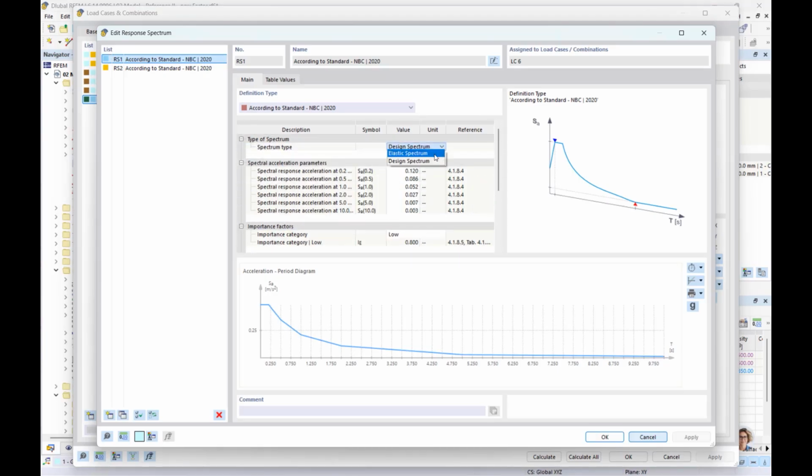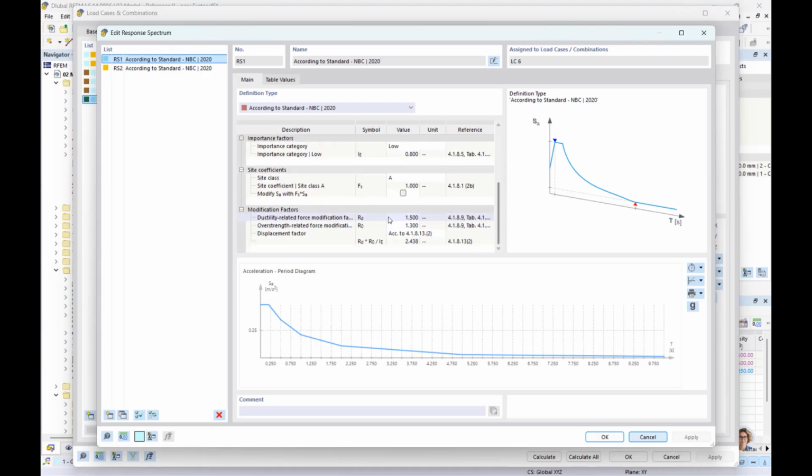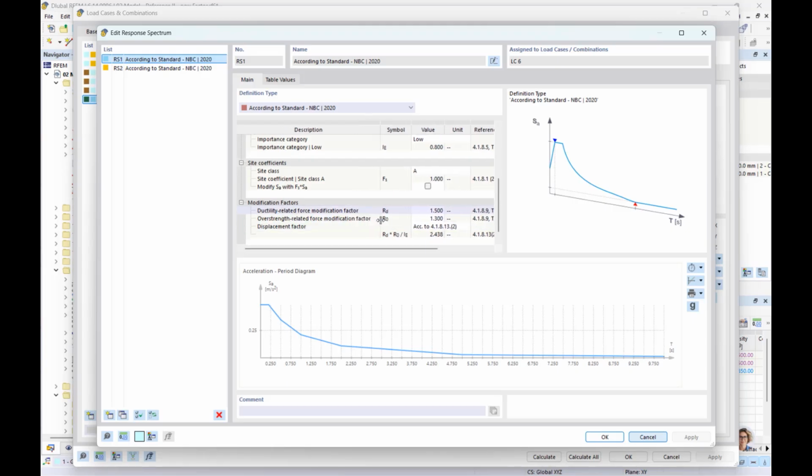Here we have, in this case, the same definition as in Eurocode, for example, just by coincidence. Yeah. But here in the factors, we have now something in between. We have RD and R0, sub-zero, which are not exactly correlated 100% to the R factor from ASCE7. So it's quite a different concept.